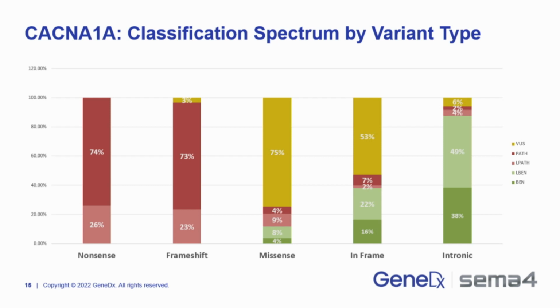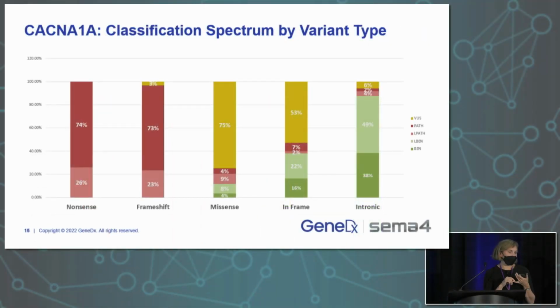That's because the only intronic variants that matter very much are the ones that are very close to the exon-intron boundary and impact splicing, which is going to impact the way that the protein is made. The 6% of variants in the introns that are pathogenic or likely pathogenic occur in those positions right by the exon-intron boundary. But we actually sequence a little bit farther than that into the intron, so we have variants in our database that we've identified in that intron that we know are benign, and so we have a lot of benign intronic variants.